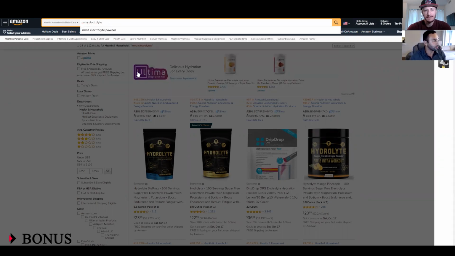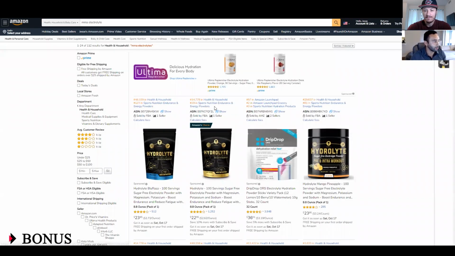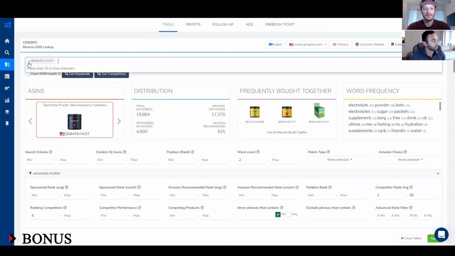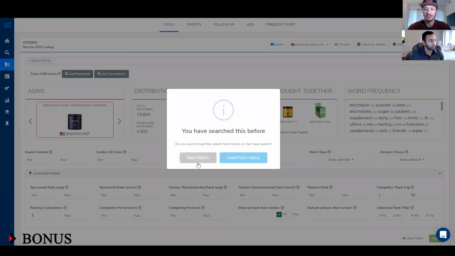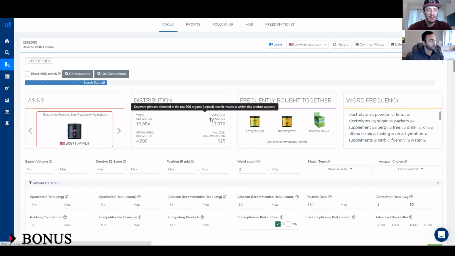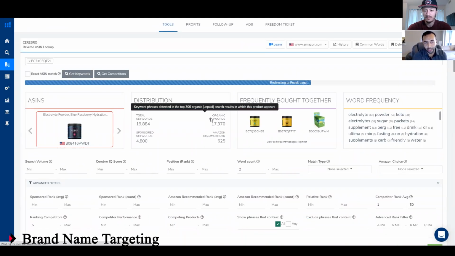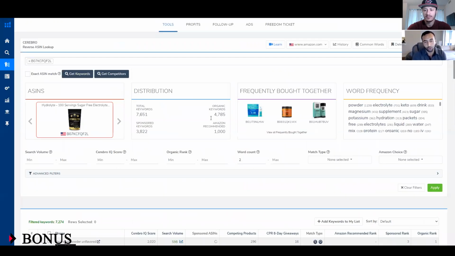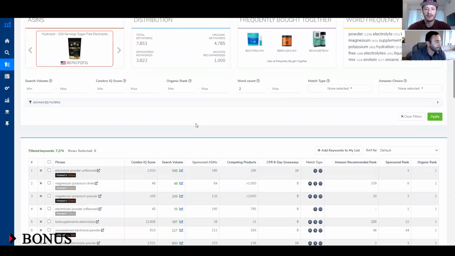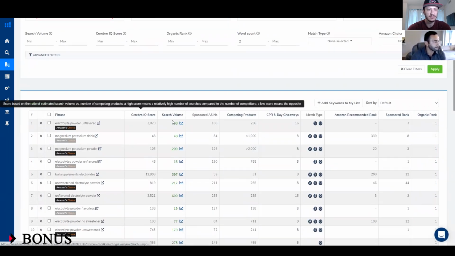Grab your ASIN. Okay, let's grab this ASIN. These techniques are for if you have a bit of data, so if you have older products already selling on Amazon and your brand name's already out there. You can also search your ASIN here in Cerebro. You take your own product, the older one, so that you can see where you're ranking. This is if you already have data. If you're brand new and just launching, just make up your own words. Combine the top 10 with your own brand keywords.